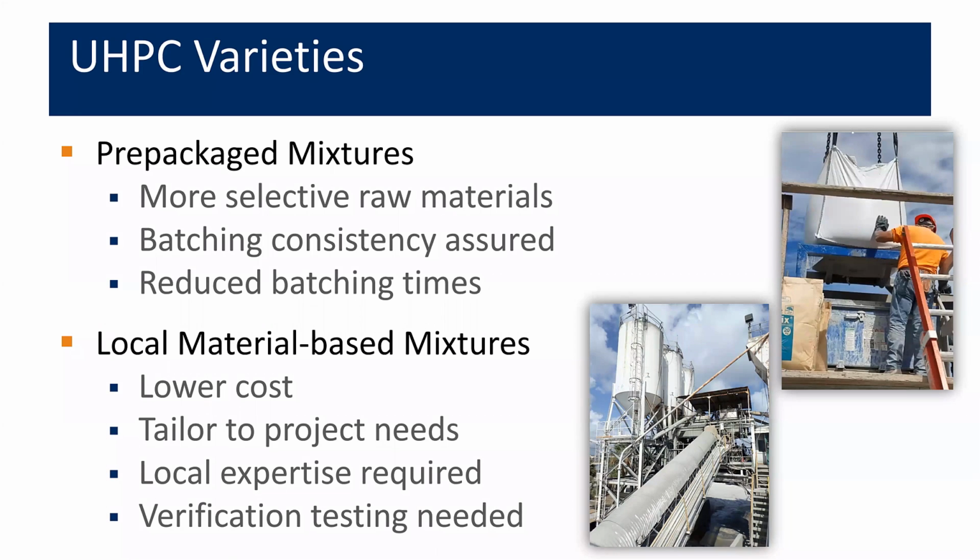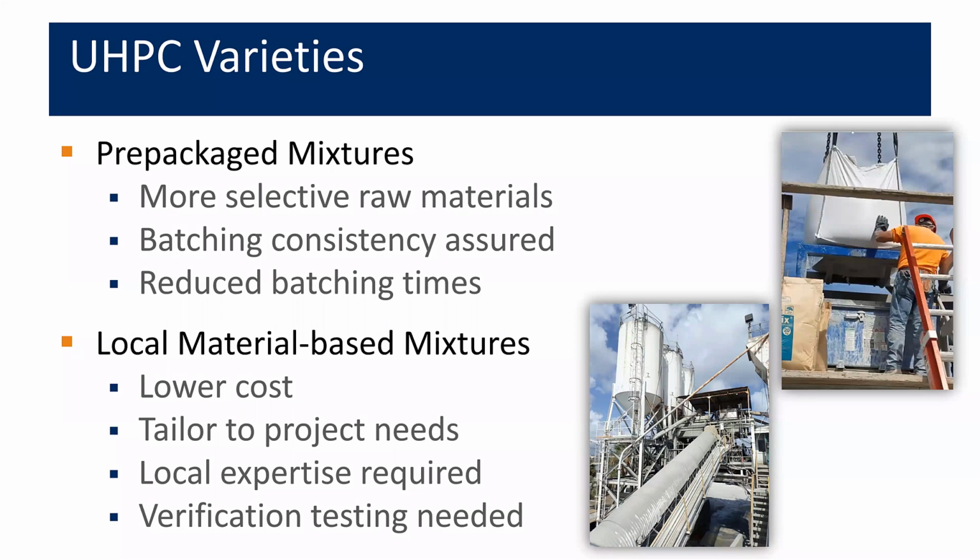Essentially what that is a set of materials that have been pre-selected and combined before they're shipped out to the job site. The advantages of this approach is that the supplier providing the prepackaged mixture can be more selective in the choice of the raw materials that they use, and there's a certain level of consistency in the batching process that can be assumed. Another benefit of the prepackaged materials is that there is a reduced batch time associated with their use. One of the disadvantages of the prepackaged materials is their high cost.